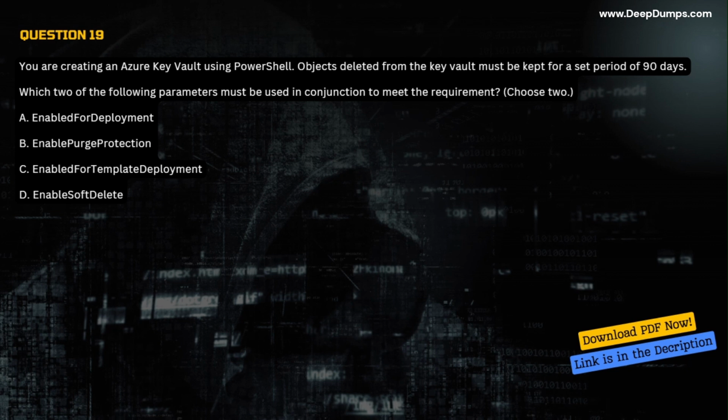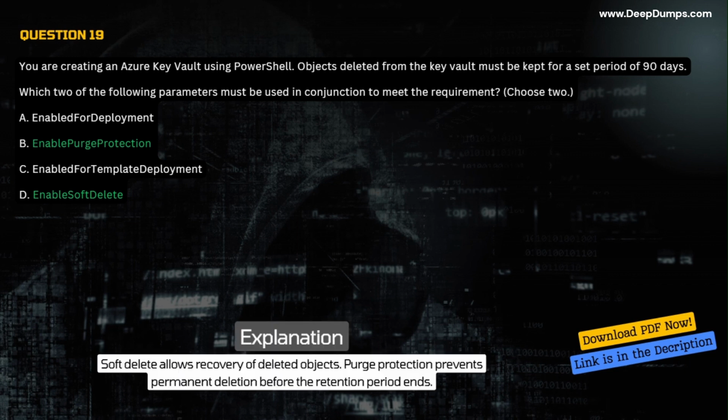C. Enabled for template deployment. D. Enable soft delete. Correct answer B and D. Enable purge protection. Enable soft delete. Explanation: soft delete allows recovery of deleted objects. Purge protection prevents permanent deletion before the retention period ends.